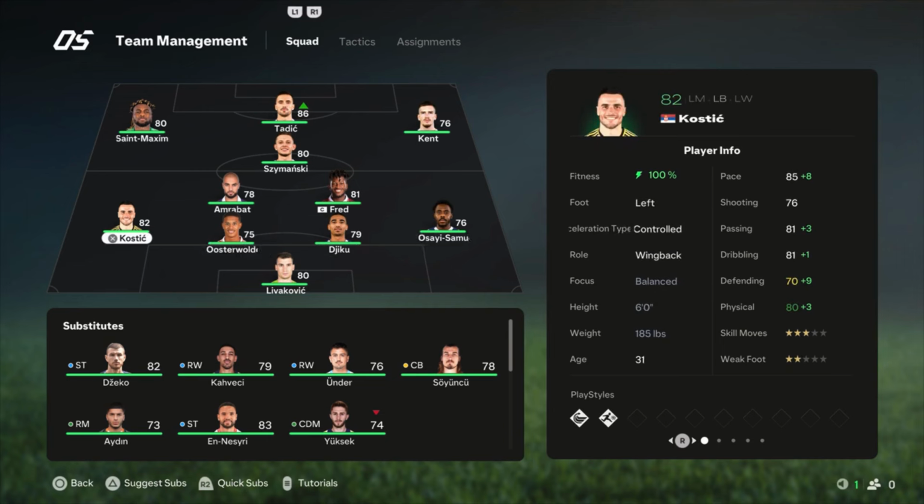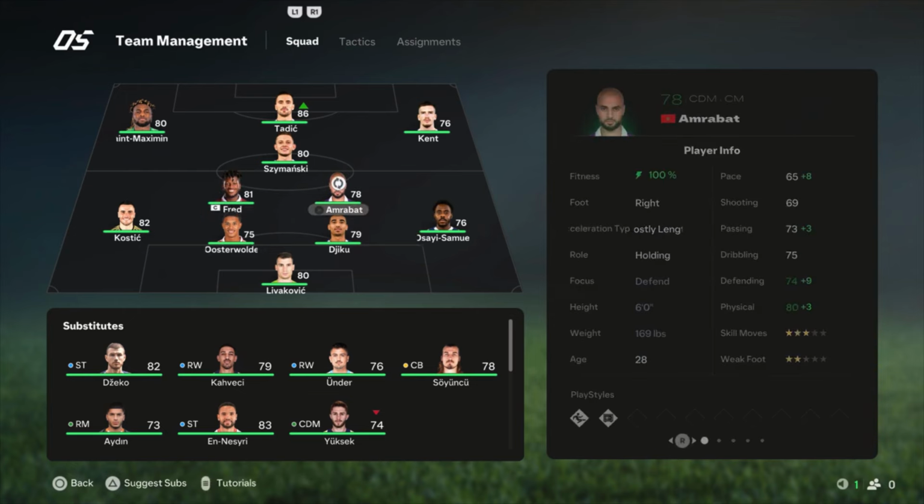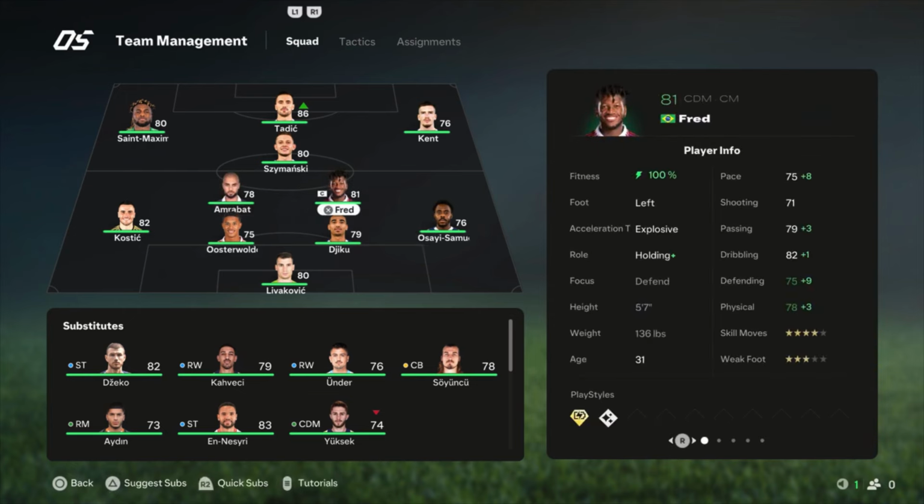And on the left side, you have the new guy, Kostic from Juventus. I didn't even know that he was in this team. I was really surprised, but it was a nice surprise for this team. All right. Then we're going to the central defensive midfielders. Fred and Amrabat are the central defensive midfielders. If you want, you can change this also, because Fred's left-footed and Amrabat right-footed, but I didn't have any problem with that, playing it this way.